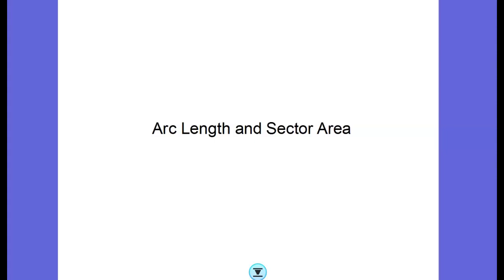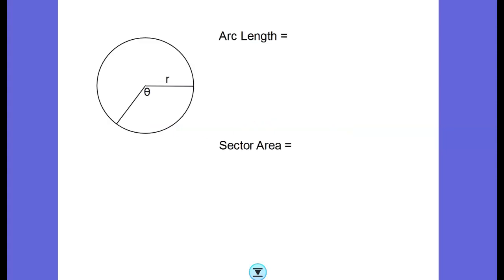Hey maths fans, we're looking at arc length and sector area. So these are parts of the circle. Now, arc length could be a minor arc. So if I join these 2 points around there, that is an arc. If we call that point A and that point B, this orange line would be the minor arc AB. You also get a major arc between 2 points, which is the bigger one.